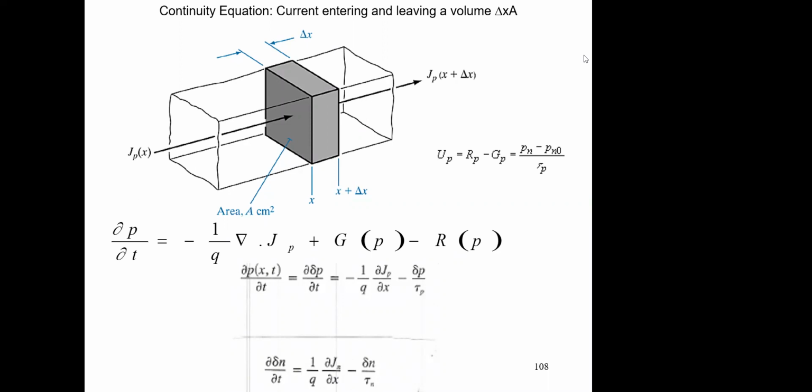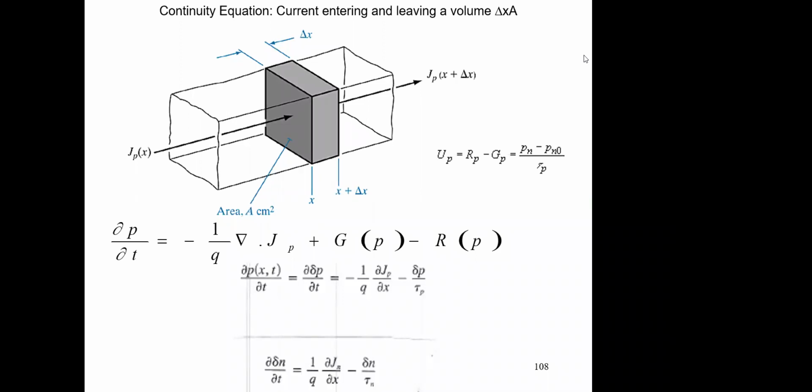Now, going back to the differential equation, the P itself can be written as Pn naught plus delta P. Now, Pn naught, of course, does not depend on time. So del P del T becomes d dt of delta P, which is shown over here, plus d dt of Pn naught, which is 0, right? Because Pn naught does not depend on time. So basically, I have converted this differential equation, instead of as a function of P, to a differential equation as a function of delta P, okay, as shown over here.